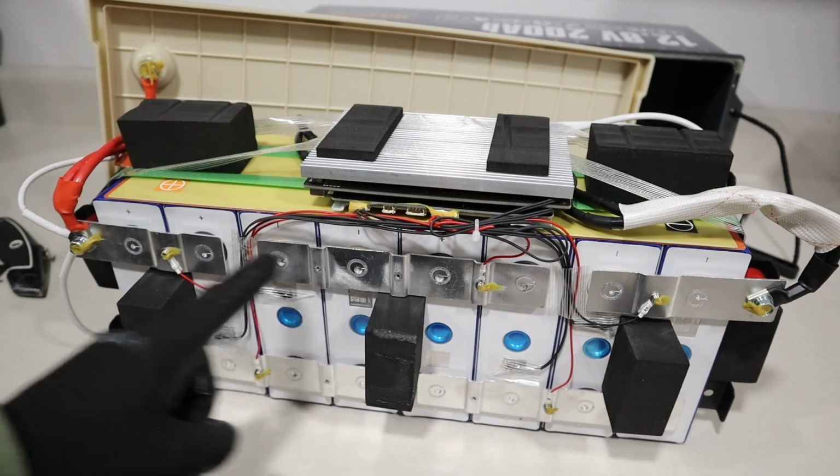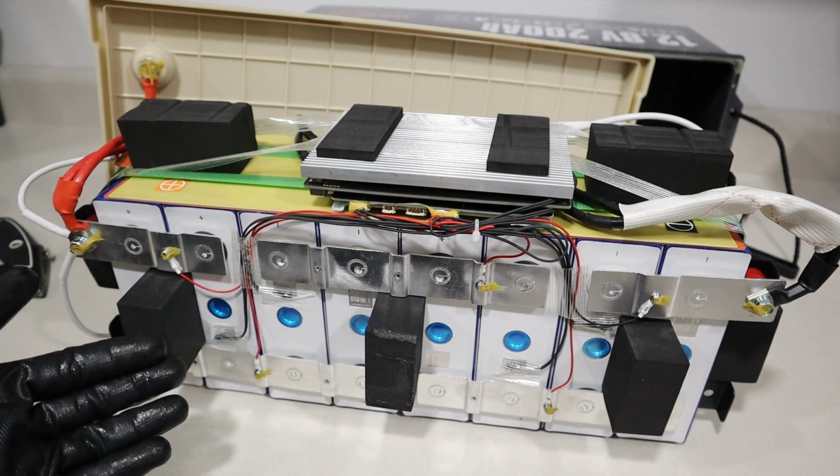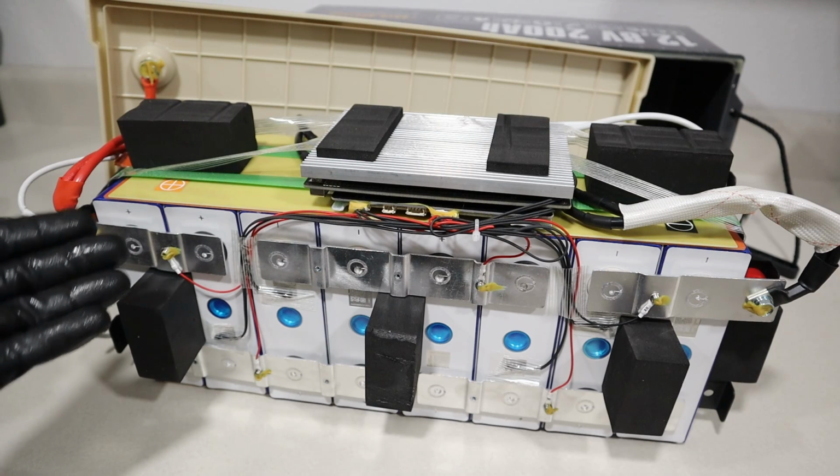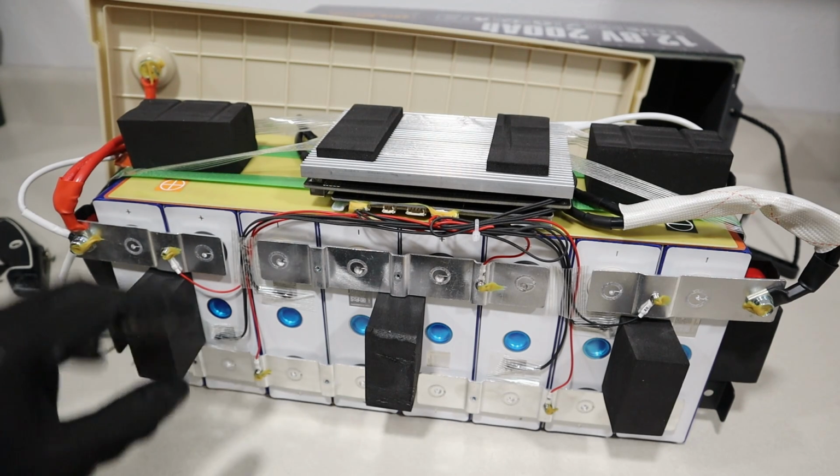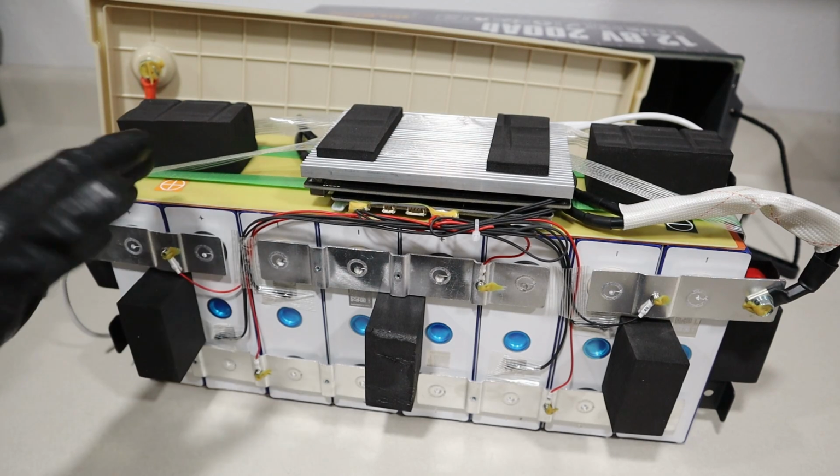Now, it senses all the voltages of these cells and tells basically the battery when to stop charging and when to start charging. It also has these low temperature sensors because you do not want to charge lithium iron phosphate below freezing.